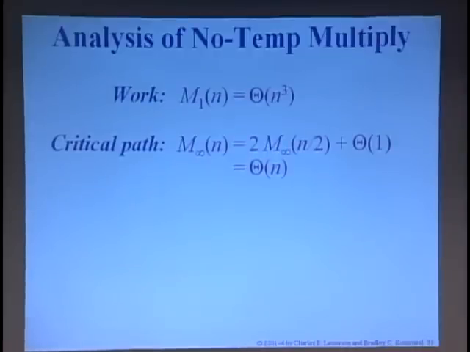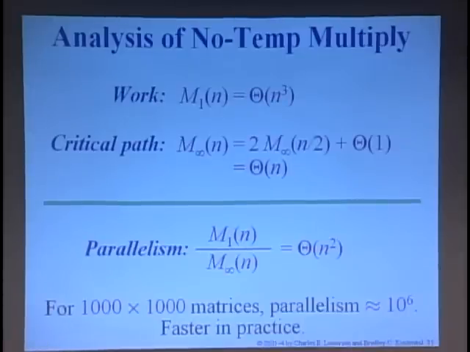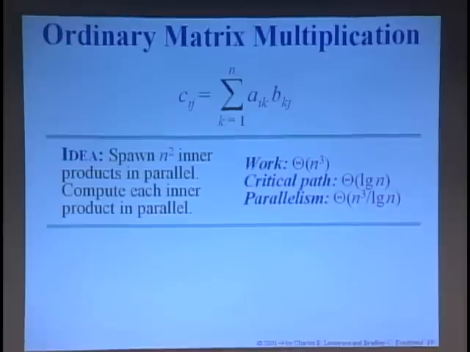So that sounds bad. We've made the critical path longer. But parallelism is now order n squared instead of n cubed over log squared n. And for a 1,000 by 1,000 matrix, that means you still have a millionfold parallelism. So for relatively modest-sized matrices, you still have plenty of parallelism to do this optimization. So this is a good transformation to do. And one of the advantages of Cilk is that you can do this kind of transformation. You can do an optimization in your C code and take advantage of it in the Cilk code. Or you can trade parallelism for work if you have a lot of parallelism. That sometimes is a good idea.